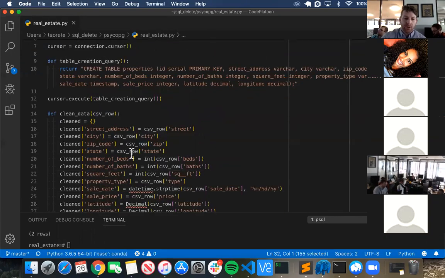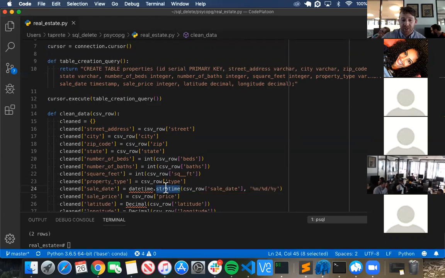As we get down to the number of beds, it comes in as a string. The CSV, everything's a string. So we're converting it to an integer right here. And then this is just the type of format we want it to be in for strips.